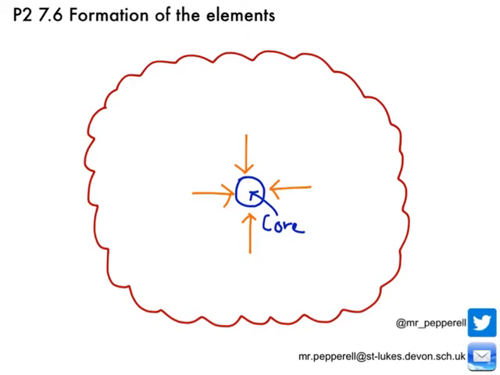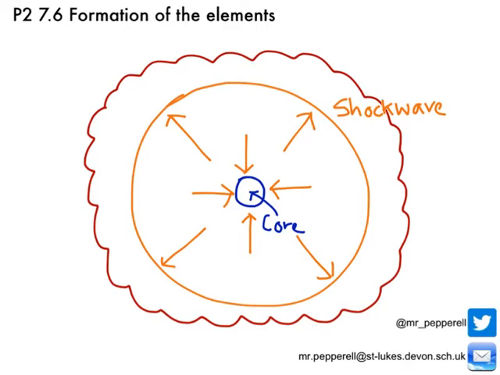So as this happens, the collapsing outer layers of the star, as they collapse inwards, bounce off the core and rebound back outwards at about 40 billion meters per second. That's about 10% of the speed of light. That's a result of all the gravitational potential energy that was locked up in this gas. As it's dropping in towards the core, this gravitational potential energy is being released, and that results in a massive shock wave rattling back out from the centre of the star. And what that shock wave causes is a cataclysmic explosion that we call a supernova.